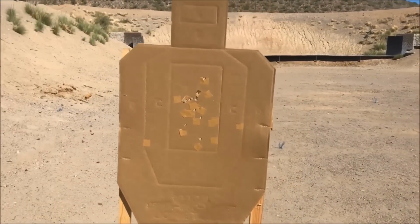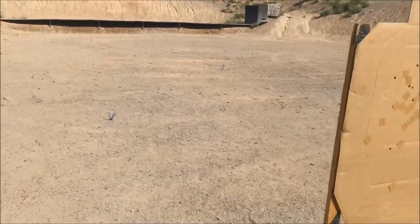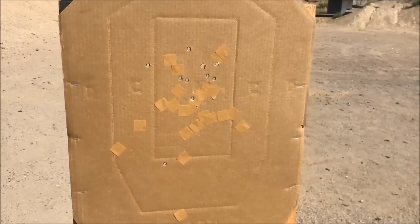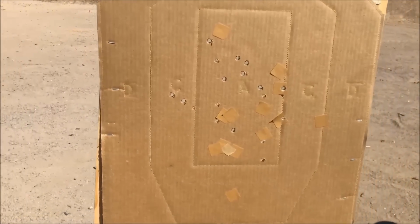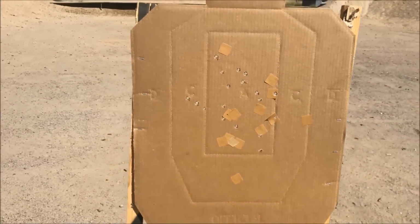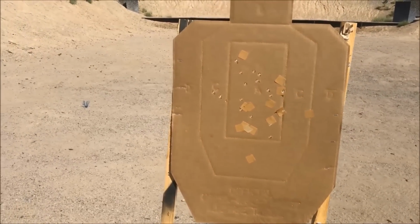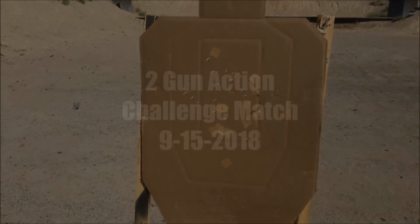On the first target, I kept them all in the A zone. On the second target, I have two in the C, transitioning into the target as I'm pulling the trigger. And on the last target, I have two 7.62x39 hits outside the A zone as I'm sweeping onto the target. Scoring at these events is one A zone hit or two hits anywhere to neutralize. I like to train to the higher standard of A zones in practice because if I get a little sloppy on the clock at the match, it matters less.